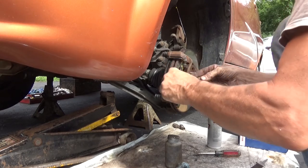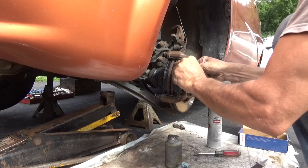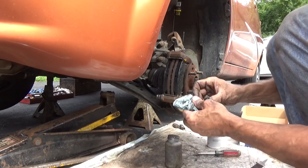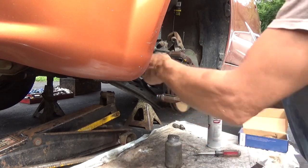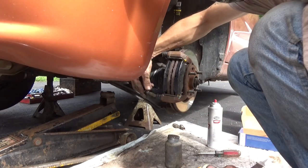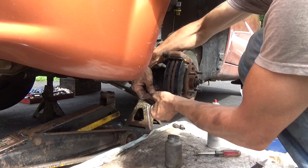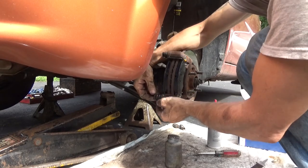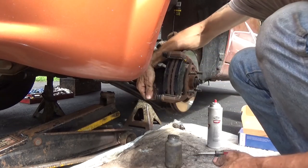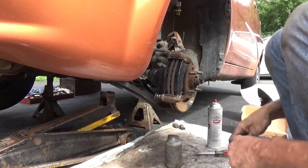Push it up into where it's going to sit, get some grease onto it, and then just slide it into place. Wipe that grease off. Again, make sure that little lip is facing up and over the groove. Take it nice and easy. And same thing on the top one.